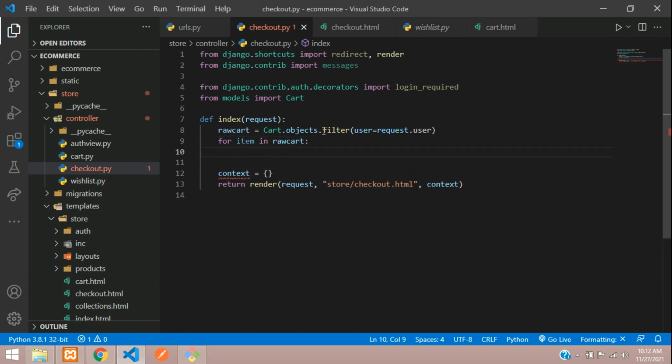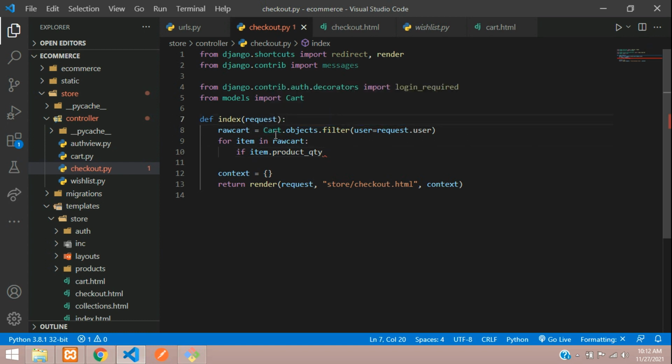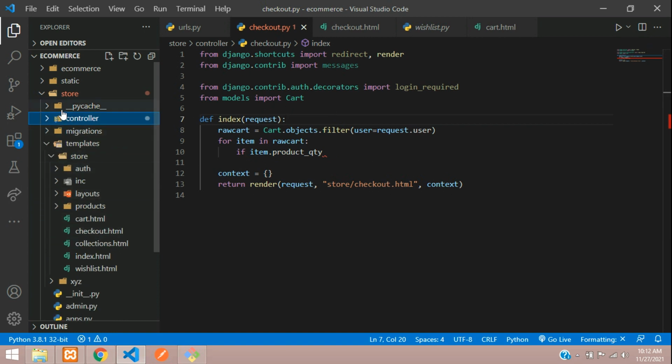So here we are checking if the available stock is greater than the requested quantity by the user. So just write that if item.product_qty. So you can just check that in your cart model. So I'll just go there inside your models.